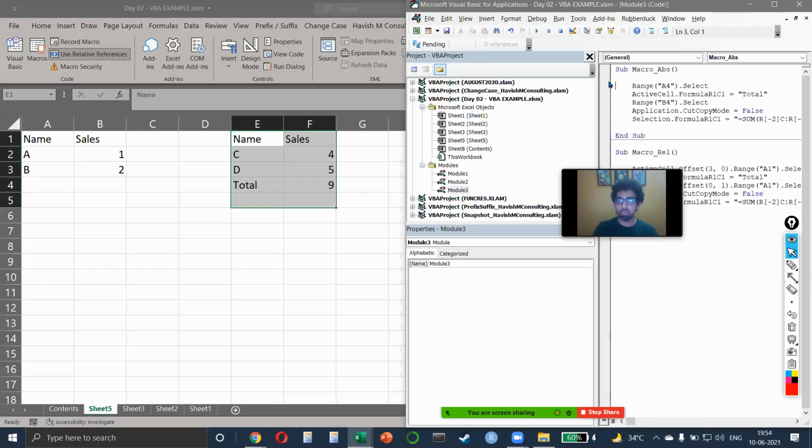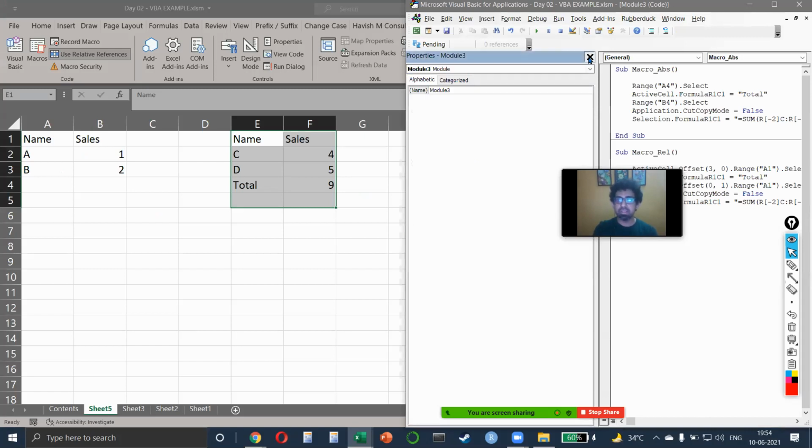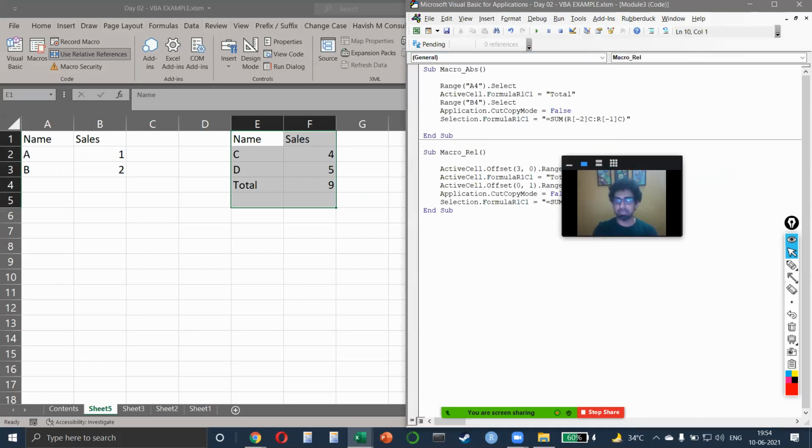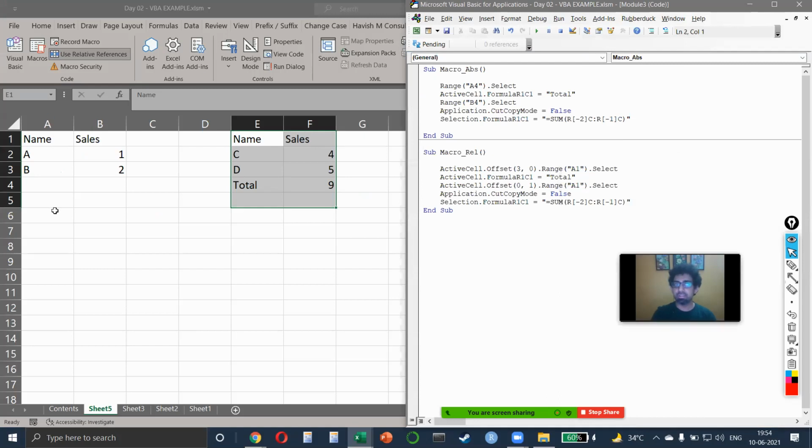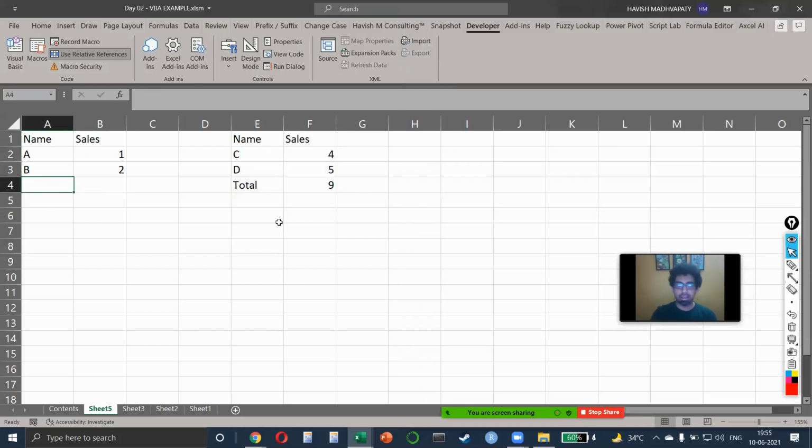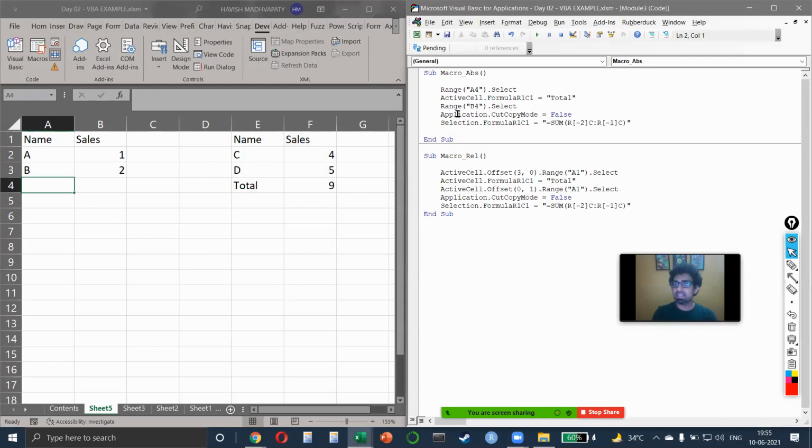I'm also going to show them to you at the same time so that you can also look at the code in the Excel file. Okay. See, I selected A4. Remember? I selected A4 and then I said, in my active cell, I need to write a value. Now you might say, but Havish, it doesn't say value. It says formula. That's just the syntax. Basically, you're writing total. So when we wrote total here, it said total.